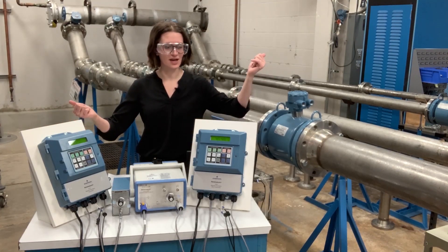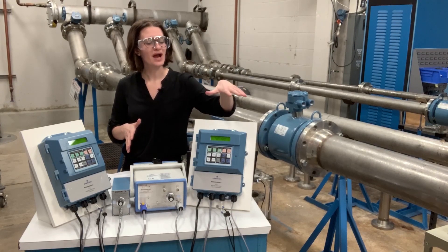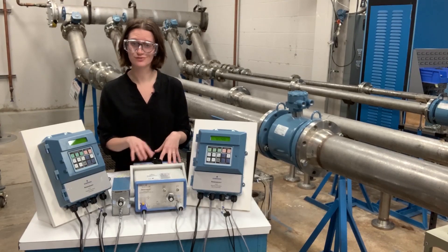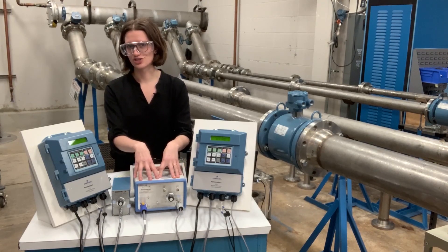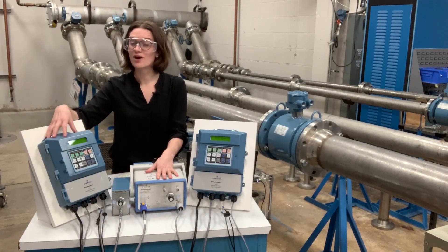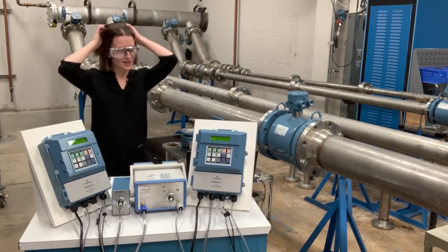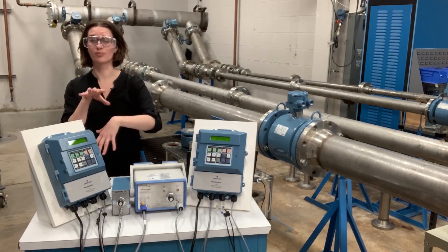My computer has a noise file on it, which I'll go over what exactly that is. I have the 8782 slurry mag transmitter and the 8785 slurry mag calibration standard. This is an internal version so it has a few extra knobs on it, but the customer version has all the functionality you would need. I also have the 8712 EM process meter transmitter and the 8714 calibration standard that goes with the process meter. I'm going to go over some of the functionality that the slurry mag has and directly compare it with our process meter.